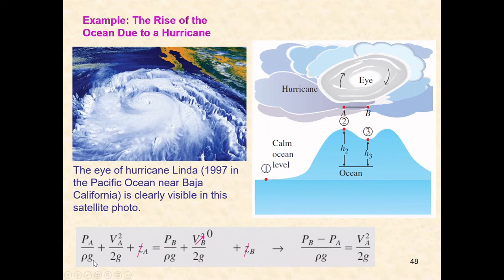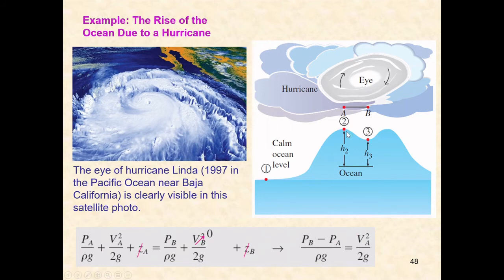So what you can see is that we wrote this Bernoulli equation for point A and point B, and then we can make some comparison. Obviously you can see here ZA and ZB have been cancelled out, so there is a difference of height of water but very small. So in this case we can actually cancel it out.